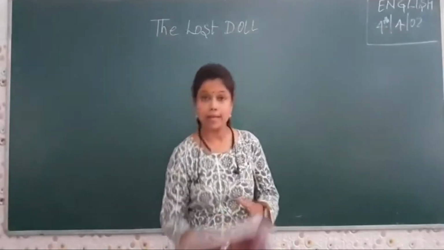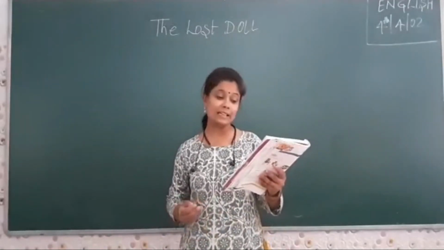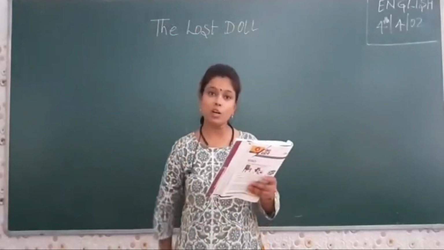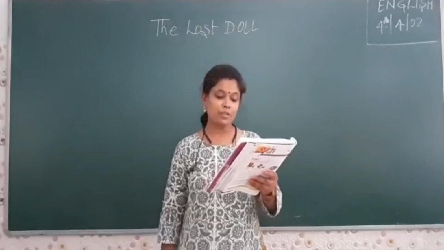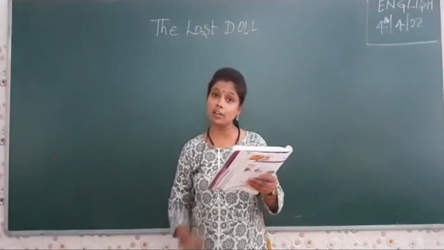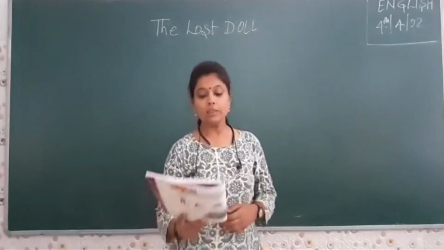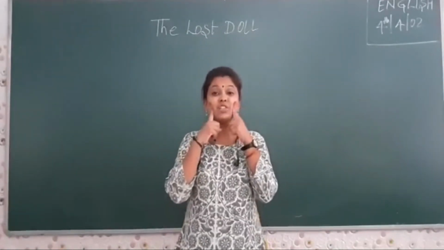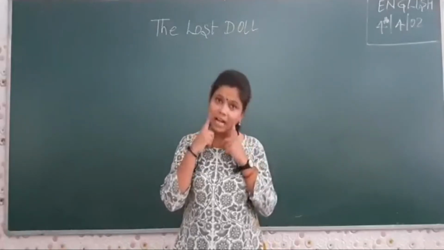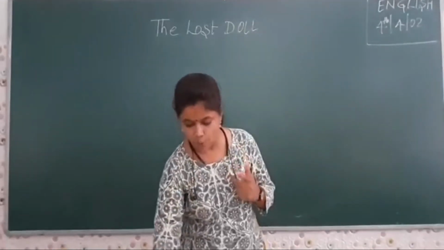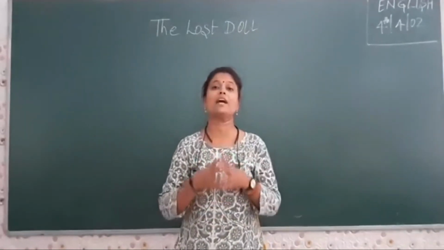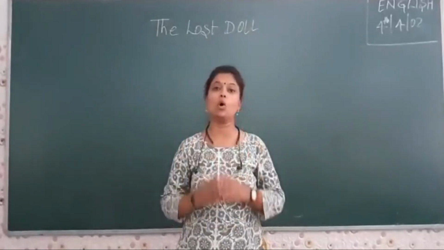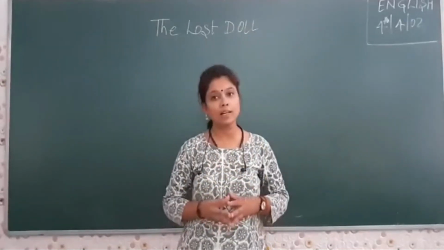First one. The girl had a sweet little, what does she have? A sweet little doll. Now the answer will be doll. Next, the doll's cheeks were, we talk about the cheeks now. The cheeks were red and white. So between the options pink, blue and red, what is the correct answer? Red. The cheeks of the doll were red in color.